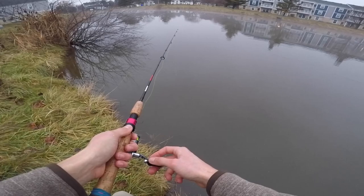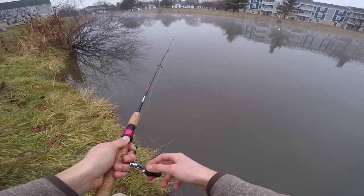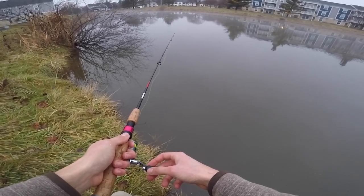Is it time to go chase a donk? I don't even know what to do for a donk. I feel like I'm doing the right thing. I feel like you just have to weed through these small ones and hope that a big one gets to it first. Man, this is hilarious.